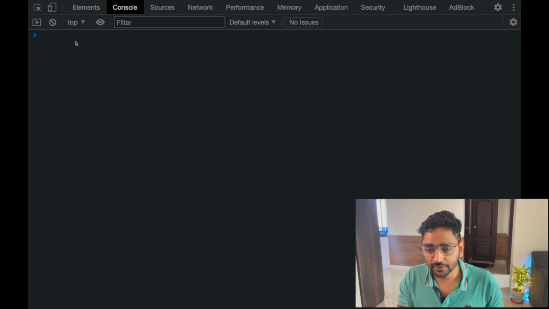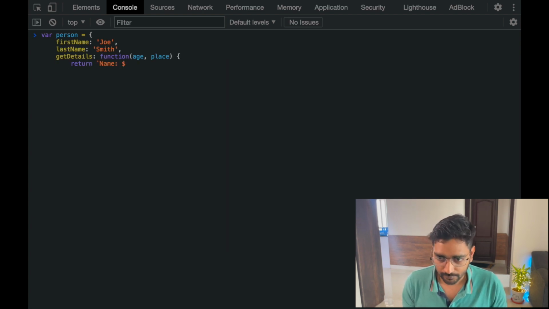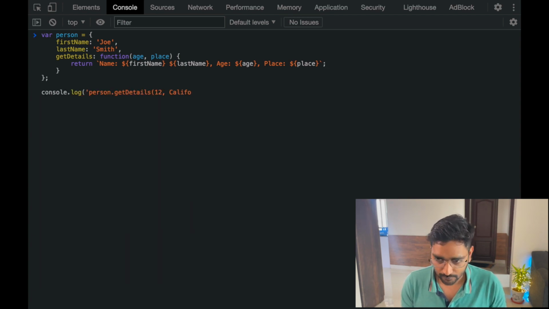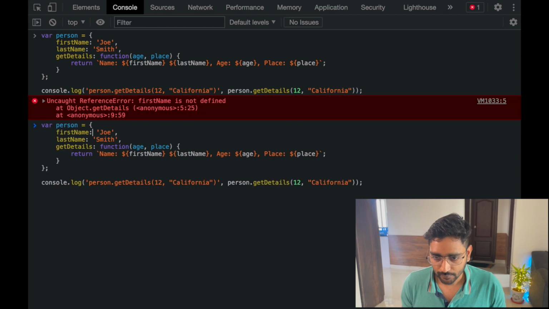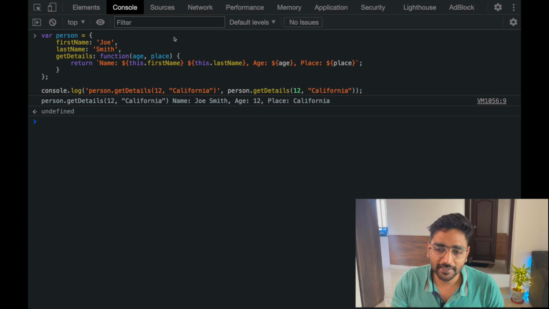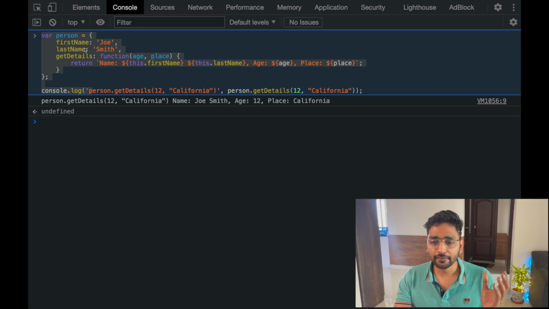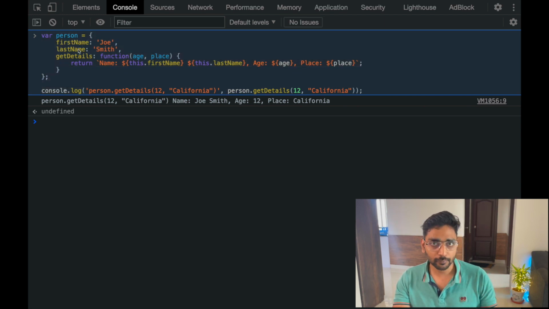Alright, so we have a blank Chrome screen and that's where we start. So what you saw on the screen is basically the Chrome debugger tool where I'm writing the code. And in this, what we have done is have a person object which contains two members of the class. And then we have a method called getDetails.